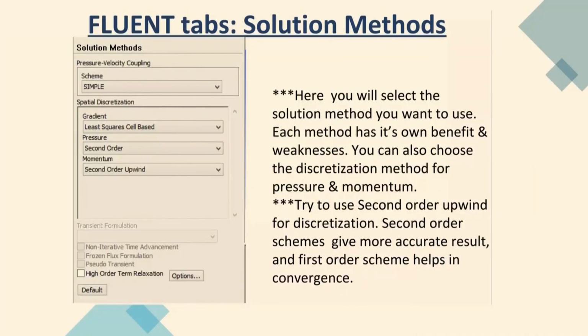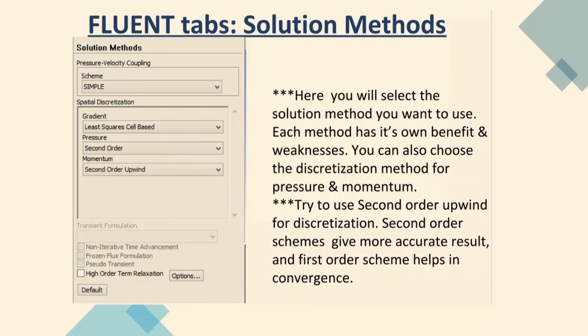And solution method. Sorry, we forgot the solution method. Here for solution method, we have the pressure velocity coupling. You see the pressure in the momentum equation on the right side: minus 1 by rho del P del X. That is called the pressure gradient. For that one, there are schemes. We use the SIMPLE scheme. There are SIMPLEC, there are PISO or something. There are a lot of schemes there, so you have to select which one you want.